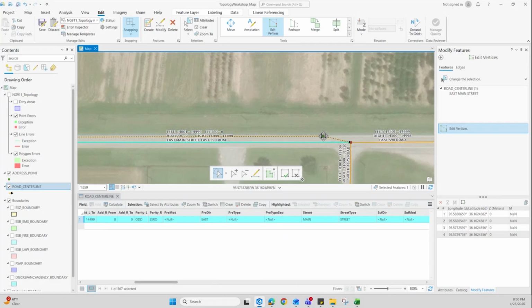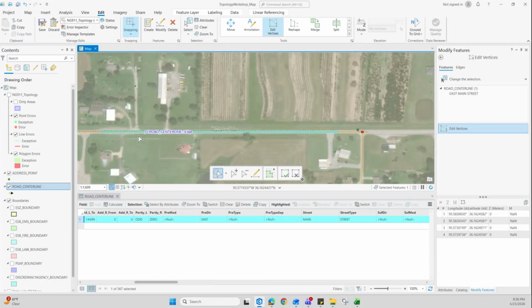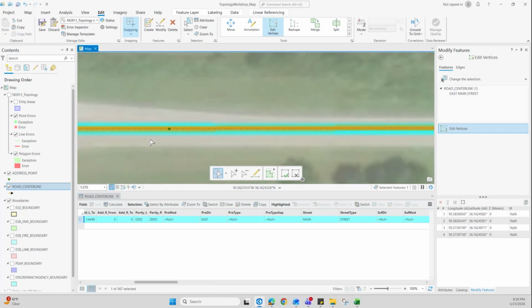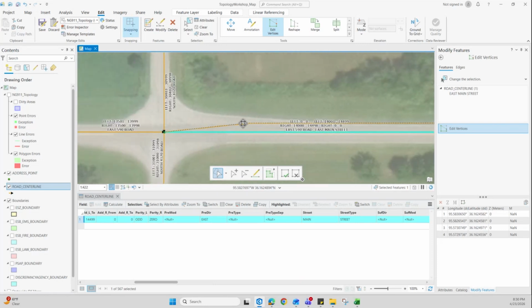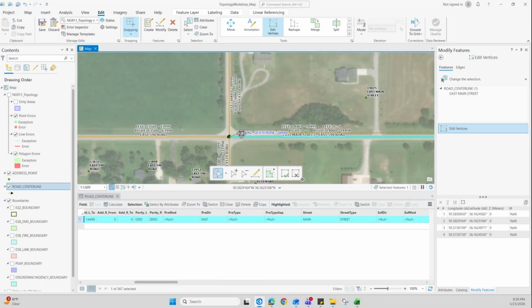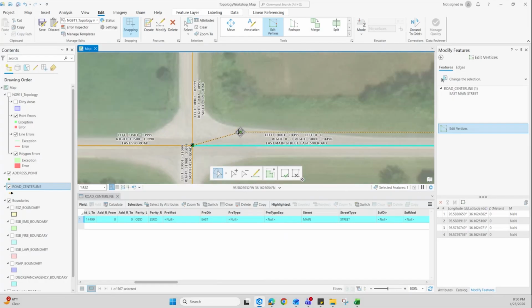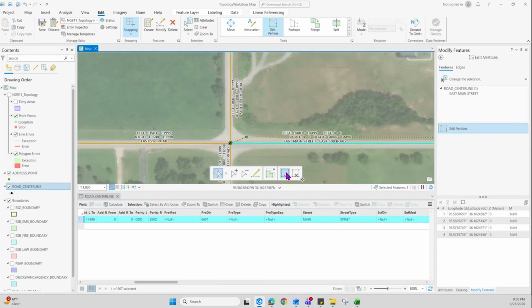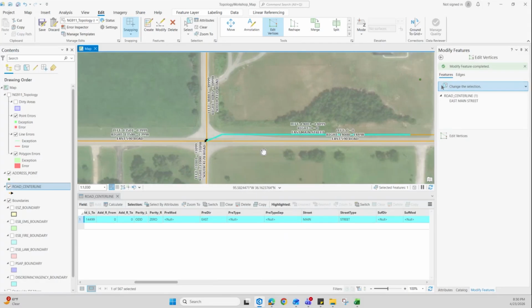So I'm simply going to grab, and I like to zoom in here because when you modify this data, you don't want it to be super inaccurate. You want it to still be true to the imagery. So I just have this vertex grabbed. I'm holding down on my mouse, and I'm going to pull it up to the right of way and have kind of an angled segment there. I'm going to come over here to the other side and perform that same process. Okay. See it there. All right. And it might be a little offset. We can come in more here. Now, if you want to finish a sketch, you just click the check mark, or you can also right click and go finish. So there's one.